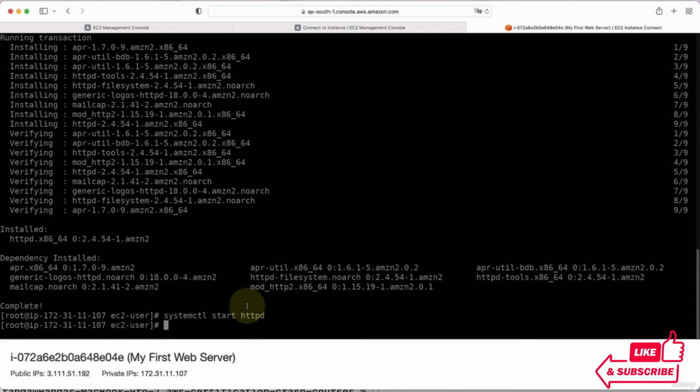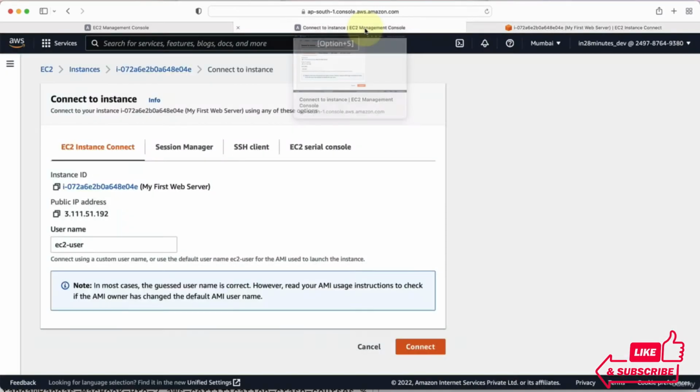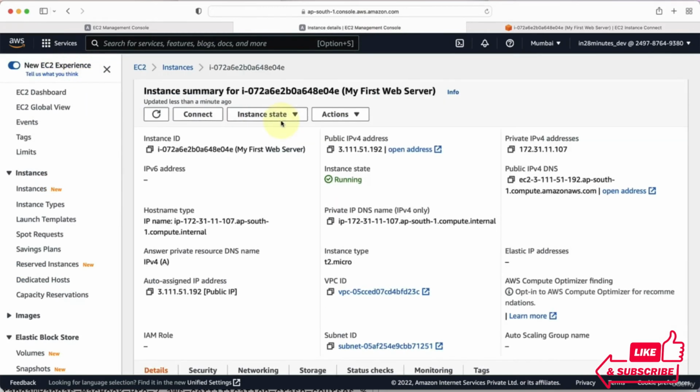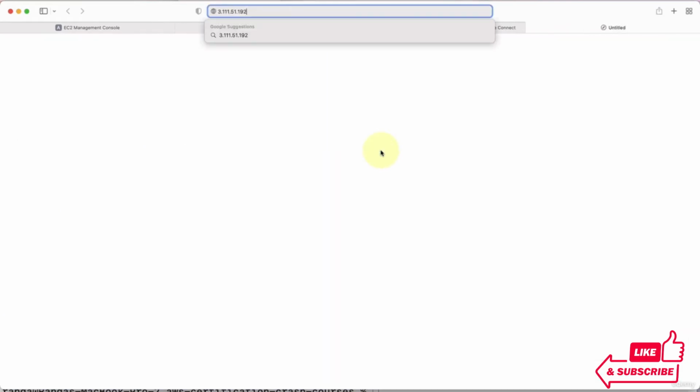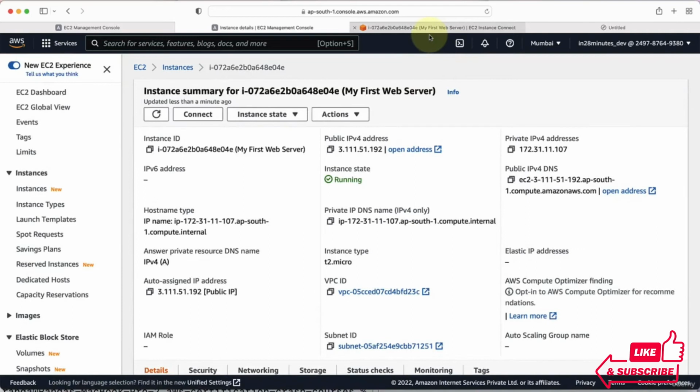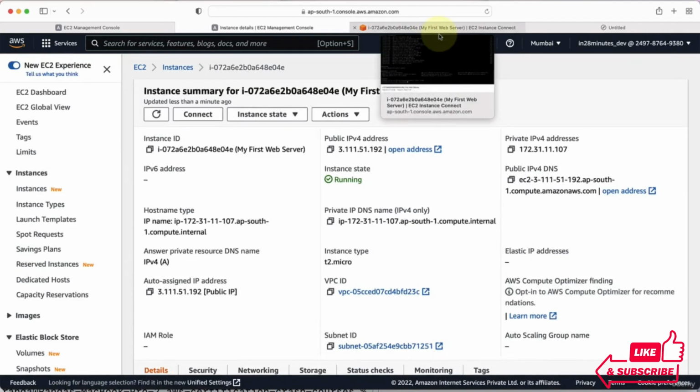Now we would want to see what's happening with it. How do I access the web application? I can go back to the management console. I'll go to instances. Right now you should have just one instance running. So I'll go in there and I would want the public IP address. I'll copy the public IPv4 address and paste it into the browser. So 3.111.51.192. I'll paste it in and I'll press enter. Oops, nothing is happening in here. It's just hanging. Why are we not able to access our web application, which is installed on our EC2 instance?